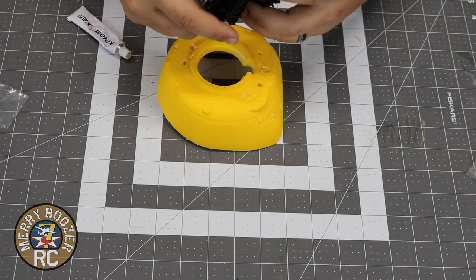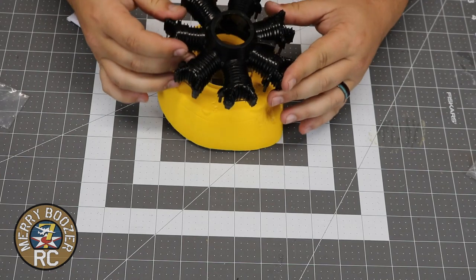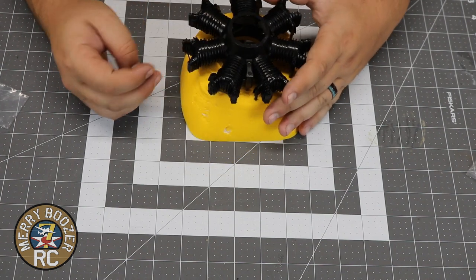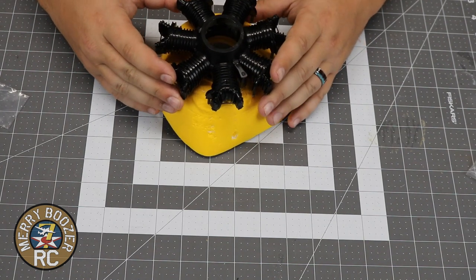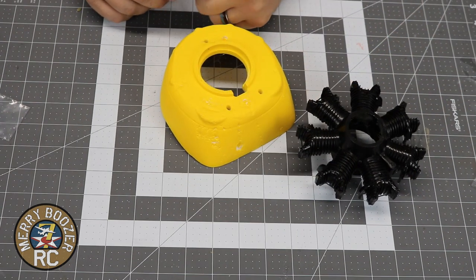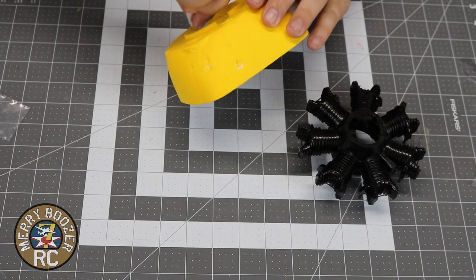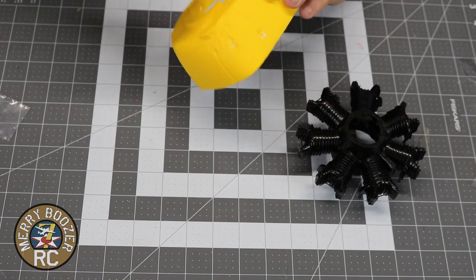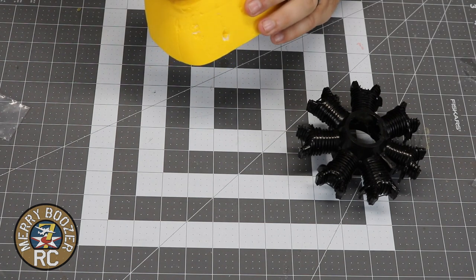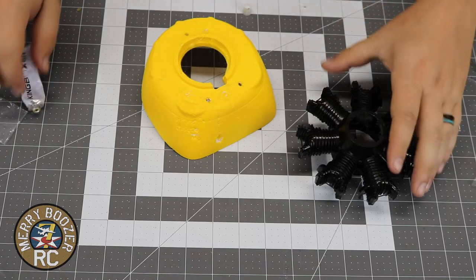And it'll only go into it one direction, so we just need to figure it out, kind of test fit it all in there. Let's see, I think it goes like this. Like that right there. I think that's correct. And then we're gonna put some glue on it all around in here. That is a heavy piece too, so we're gonna definitely make sure we glue it good. Don't cheap out here. I'm gonna squirt some down in the holes. There we go. And now we're gonna set that back in there.